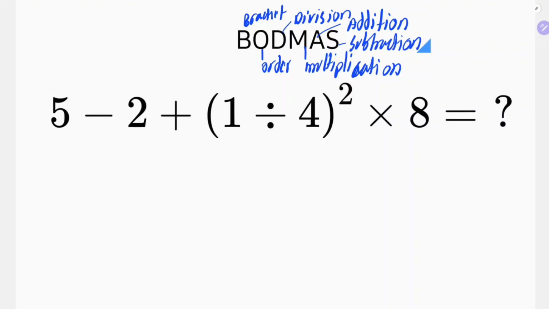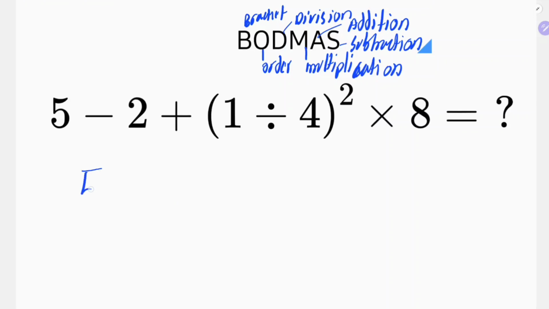So, if we're looking at this BODMAS and using the BODMAS principle, we will see here that BODMAS tells us that in this equation, we should start by solving the bracket. We're just going to solve it so you can actually see how it works. But I'm sure by now you could have come up with your own method. Let's simply use this method and see what it gives us.